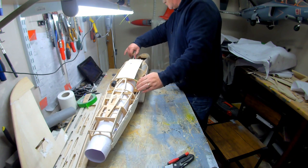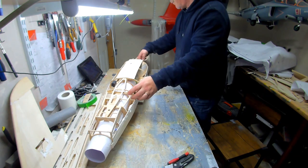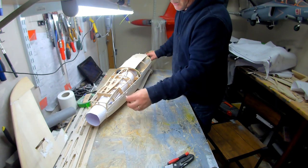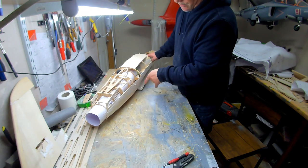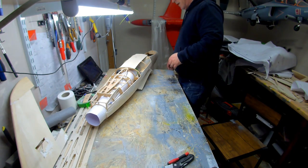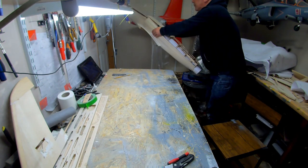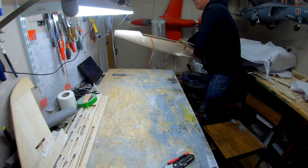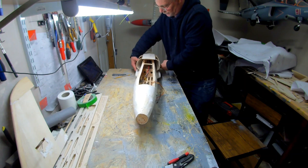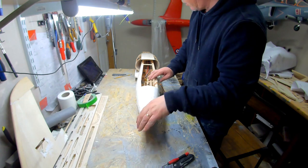Managed to break that, surrender. So it's still basically all the same. As you can see, all the top's got to be done yet. I've done a little bit of filling around here whenever I had any filler on the go. A little bit on the front. The front's coming on nicely now. The nose gear is in. So just a lot of sanding to do.